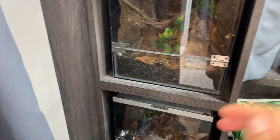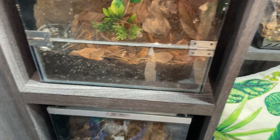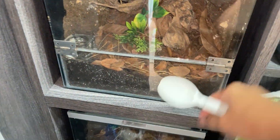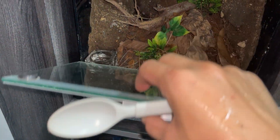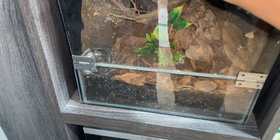Today you can see these mushroom spores. A lot of the enclosures when they have mushroom spores, I'll just use my chopstick to stir it up, but not this one — this one just seems to never go away. When I stir it up, the next day it comes back again.